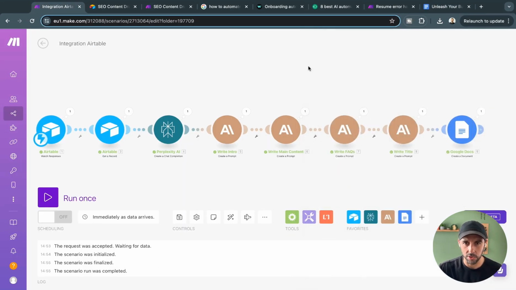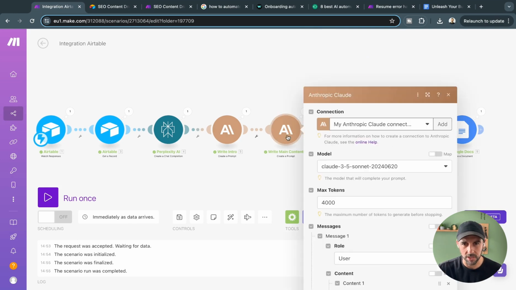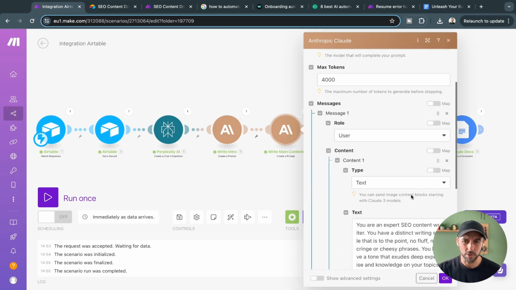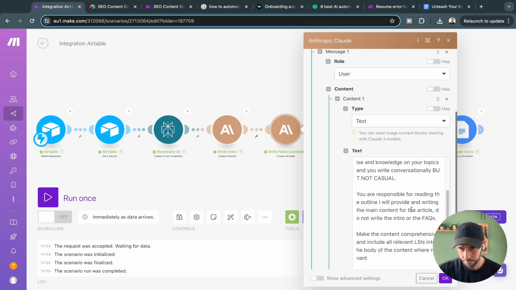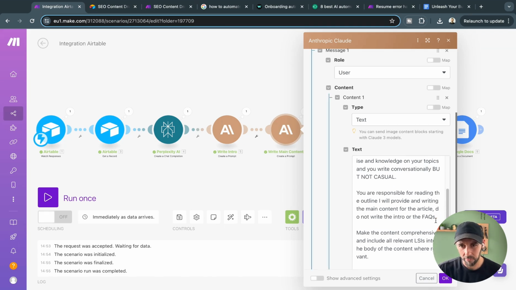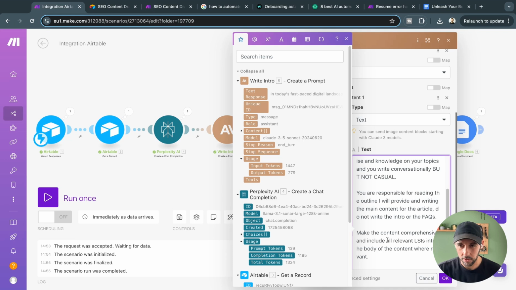So let's come back in here and edit our prompt, right? And this is what I was talking about before, where prompts are a constant iteration. So if we come back into our main content: you're responsible for reading the outline I provide, writing the main content for the article. Do not write the intros or the FAQs. Make the content comprehensive. Include everything where relevant.